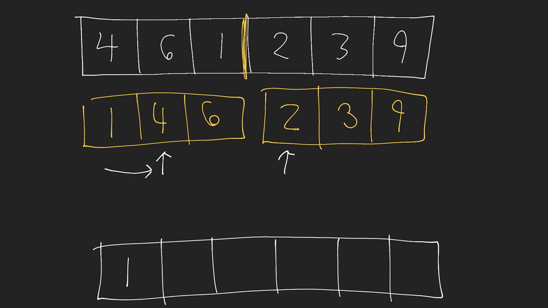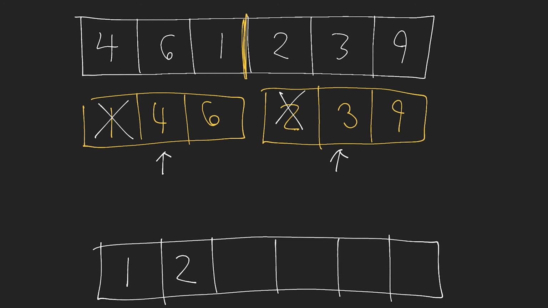We then move this pointer forward 1 index because we've now crossed this off, since we've inserted that into the array. All right, now we do the exact same thing, and we continue this until we're finished looping through both of these arrays. So we now have 4, which is the next largest element on the left side, and we compare that to 2, which is the current largest element we haven't yet inserted from the right side. We see that 2 is smaller. So we insert 2, we cross that off here, and then we move the pointer on the right side array. Okay?